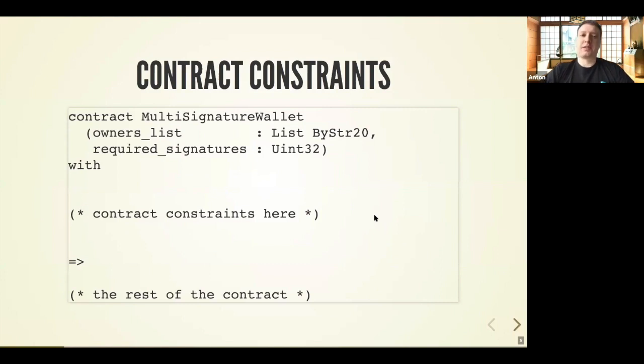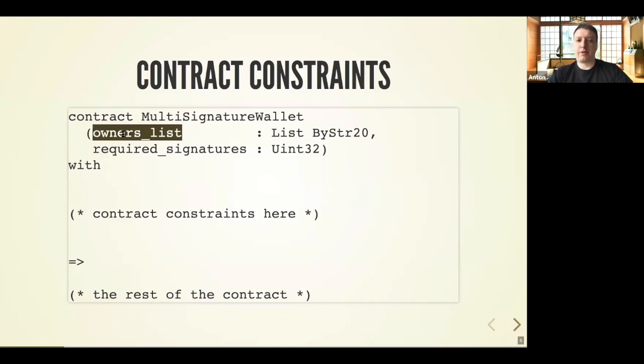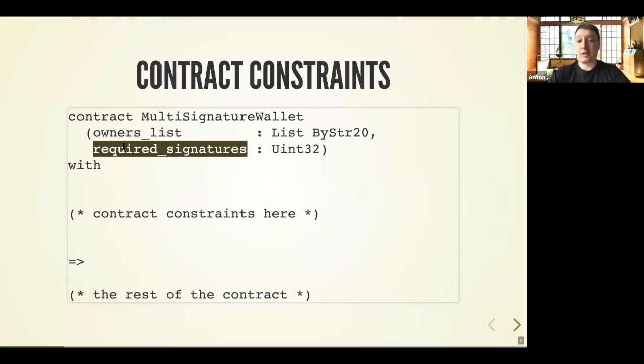So let's start with some safety properties and safety idioms. The first one is called contract constraints. Let's say you have a multi-signature wallet contract, and I'll briefly explain what it means. Sometimes you want to collectively own some funds, so you might want to create this kind of multi-signature wallet, which will have an owners list. So there can be a bunch of people who collectively own some money, and they decide when and to whom to transfer those. And then you have some kind of limit called required signatures. So this is the number of required signatures. Maybe you want 6 or 7 signatures if there are 10 people collectively owning some money.